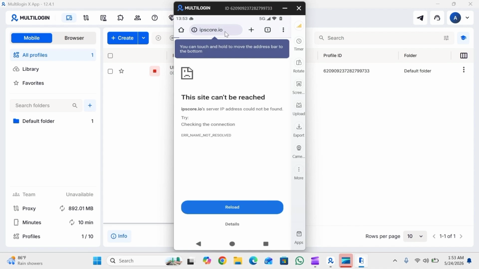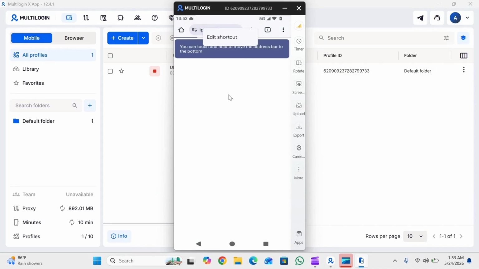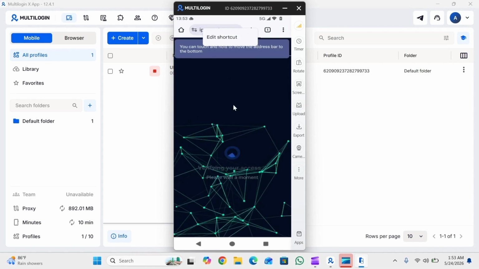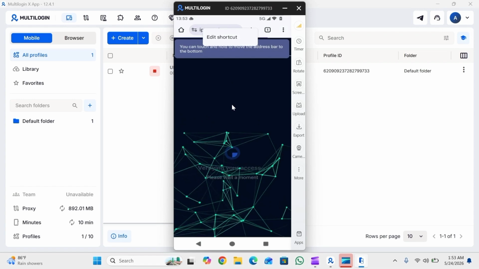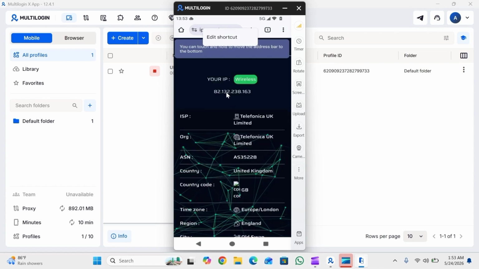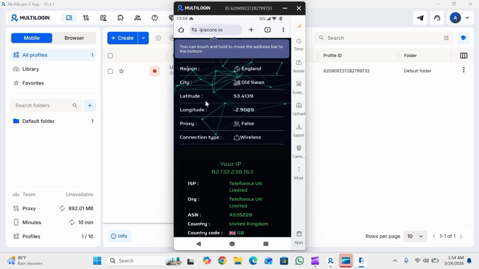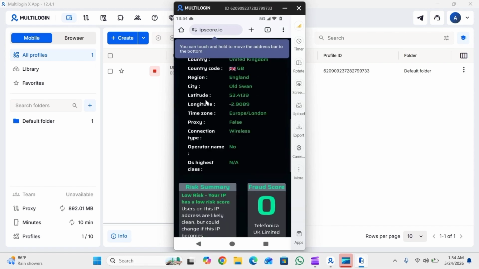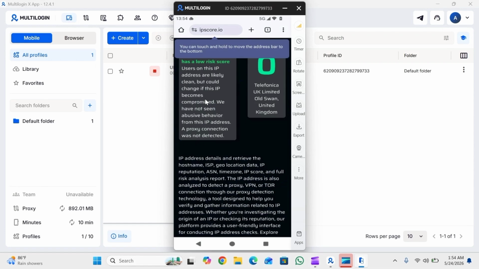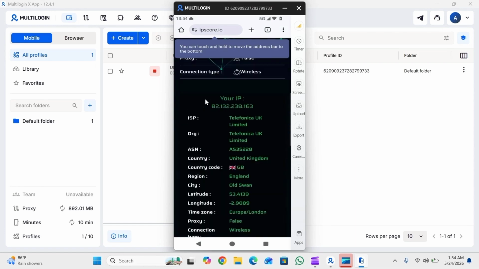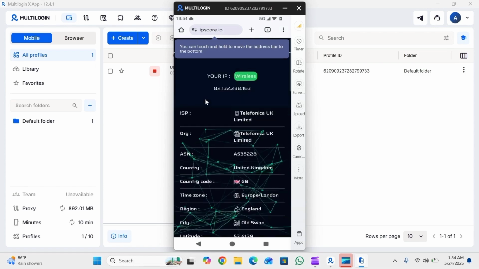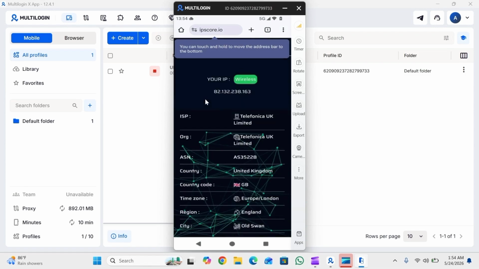Okay, let's just search. Okay, that is loading. Okay, so the cloud phone has actually started, and you can see the IP they gave to us was actually a UK IP, and the fraud score is actually zero. So actually, I don't know, I've not tried their IP before. Like I said, I just discovered this update. That is why I came here to share it with my community people.